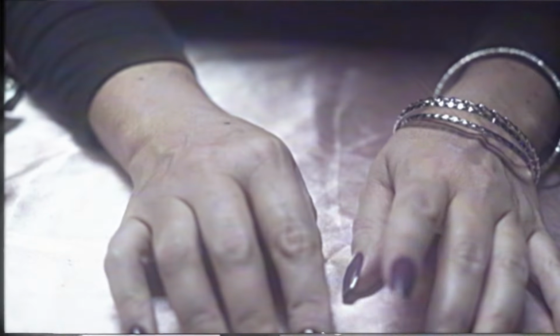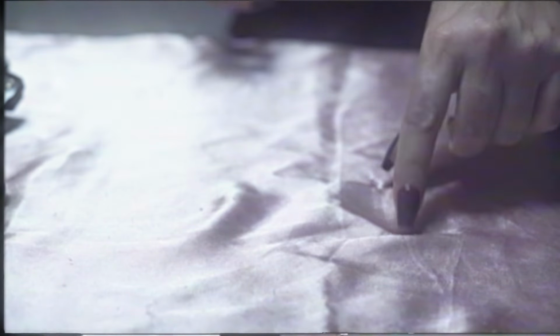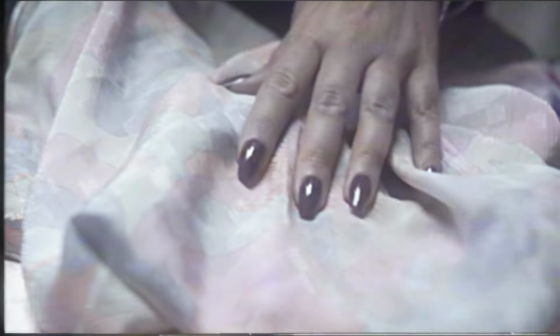I actually have one more scarf. Let me show you this one. Okay, this is one of my new scarves, and it's one of my favorites too. Look at that. How beautiful and delicate is this graphic textured pastel pattern. I just love it. I love pastels, and I love the bold prints too. But something like this is just dreamy and airy. And isn't that kind of what you want when you're riding in a convertible?